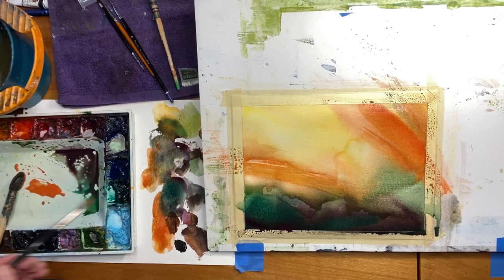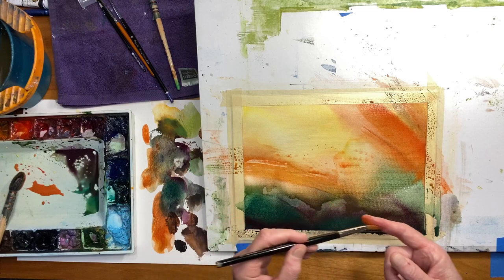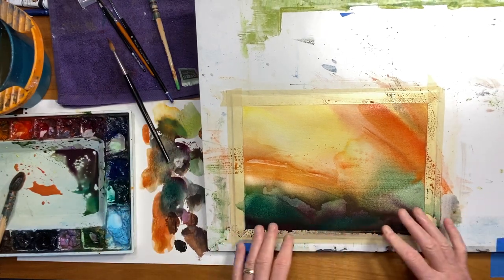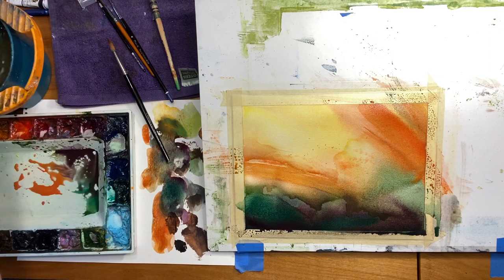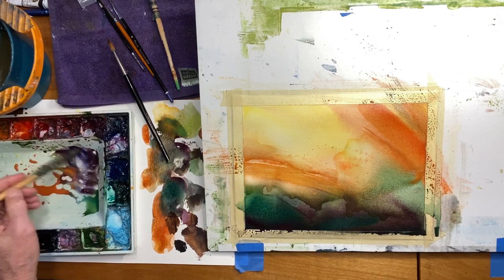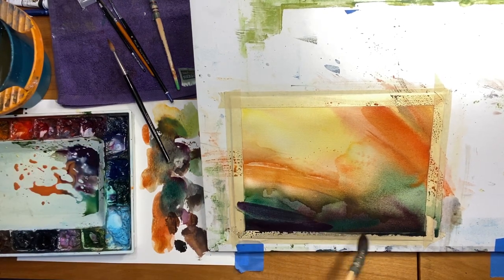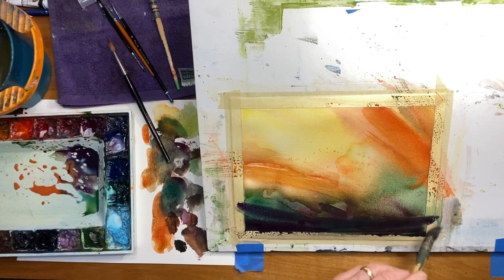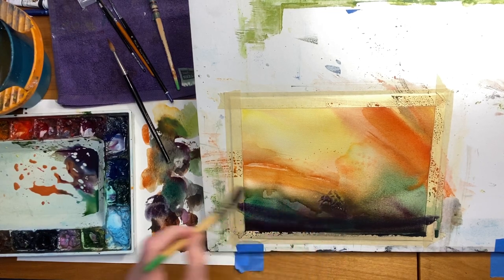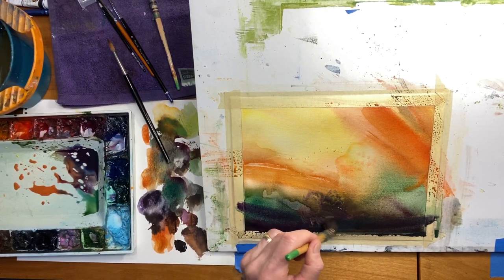Okay. I think what I'm going to do just in here is a little splatter. Again, this looks pretty dark, but it's still going to be too light when it dries. So quinacridone violet, some ultramarine blue. Maybe I'll put some phthalo green in there with that. Lean it more towards the red side, though. Again, I've got the brush fanned out. Where it's starting to dry, I can get a little bit of texture of trees in there.